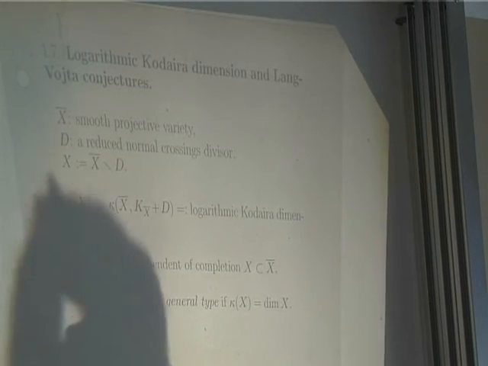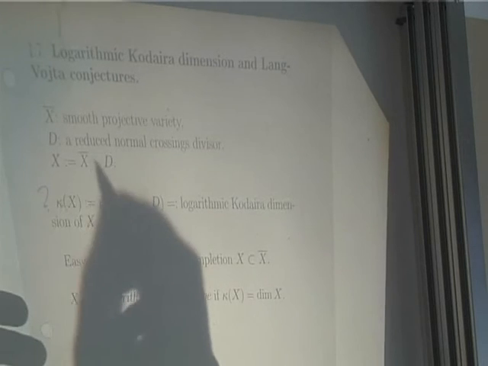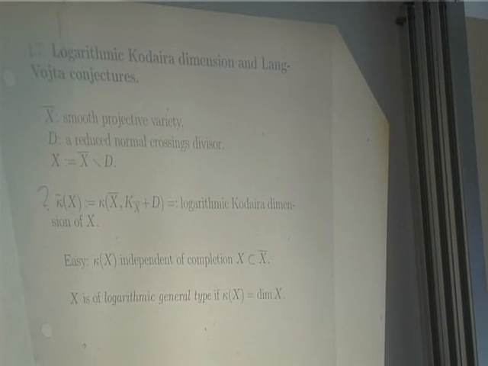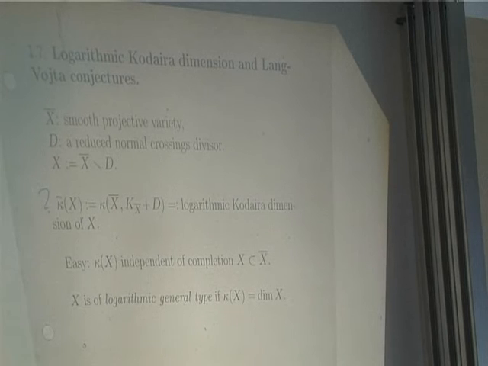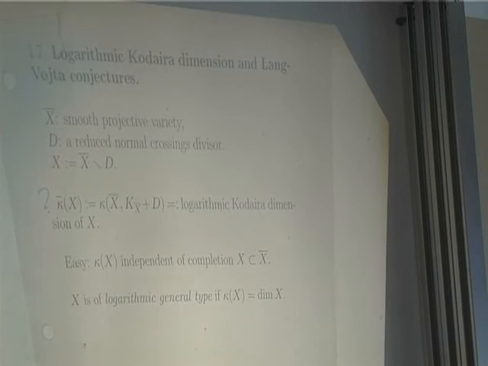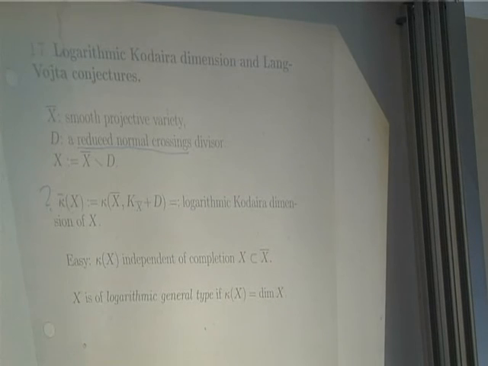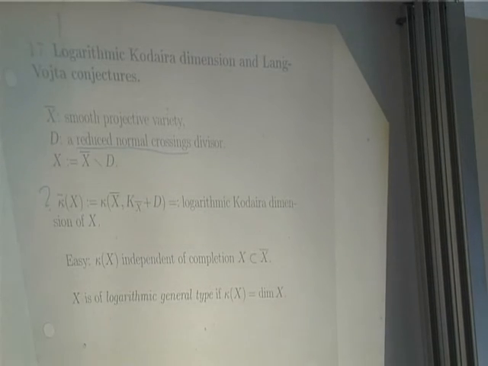The notation differs in the literature, so you might find other notations. This is the logarithmic Kodaira dimension of X, or kappa log of X, which is the Iitaka dimension of X bar with the divisor class K of X bar plus D. So you throw in the boundary divisor, so to speak. It is important, though, that the boundary divisor has to have nice singularities. So reduced normal crossing is the analog of smooth for the open thing. Okay, so it's kind of as good as it gets.